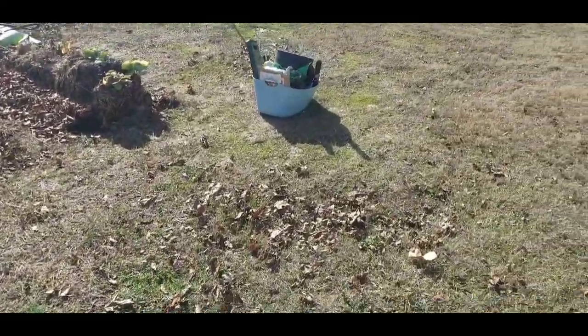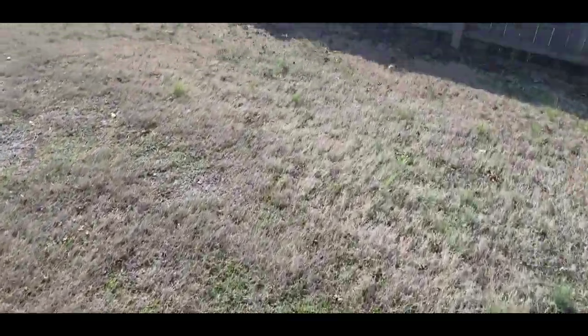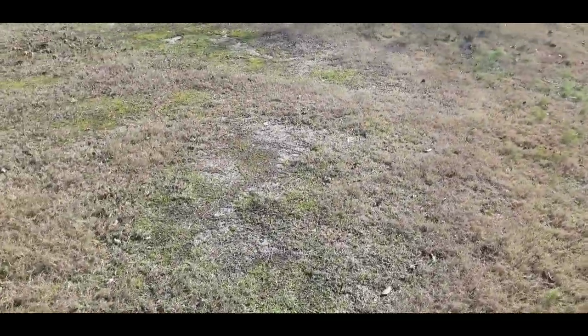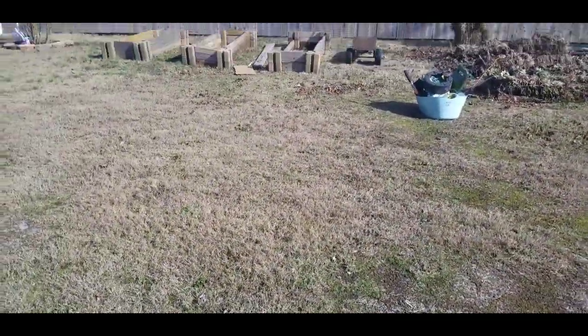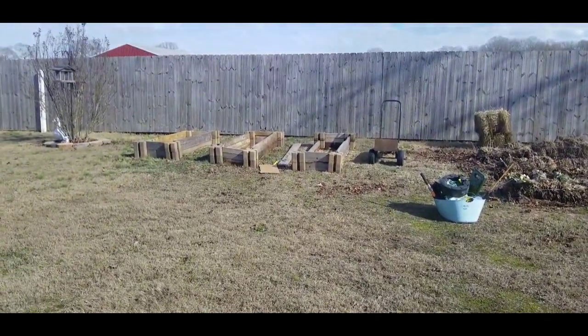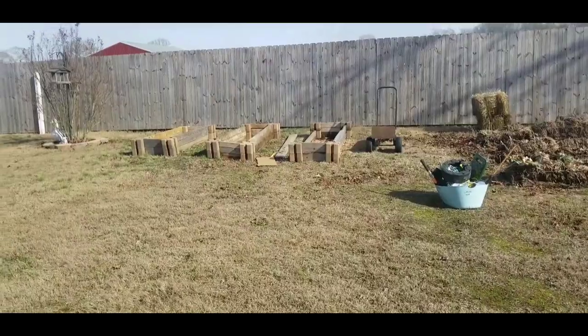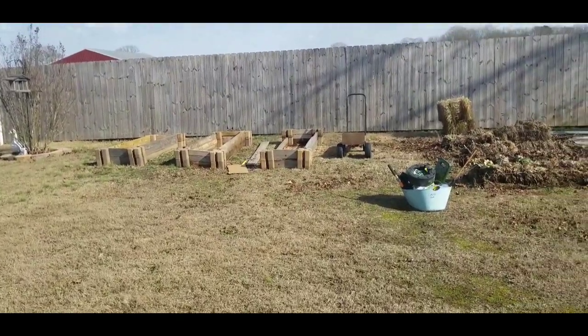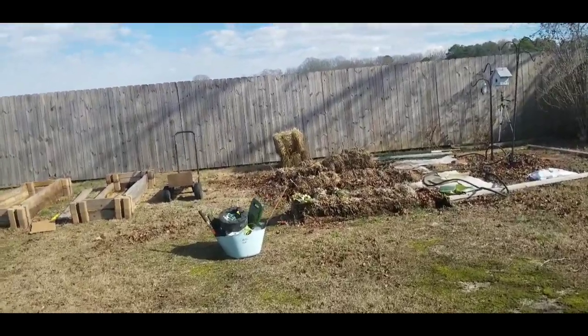And then I'm going to swing around here. I'm walking through a relatively flat surface that has sandy soil. And this is where the previous owners had their swimming pool. And you can see there is a slope down to that section. But this pretty much encompasses the garden for 2024.